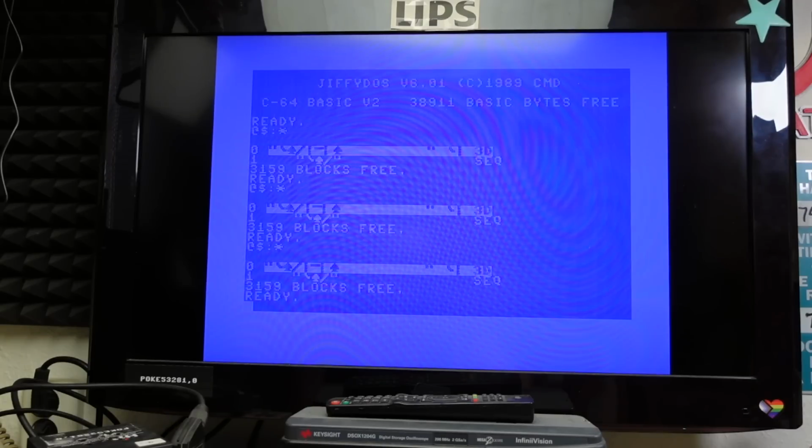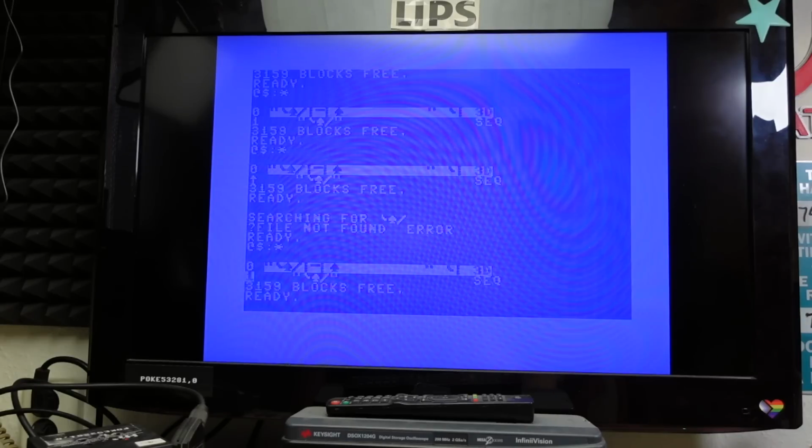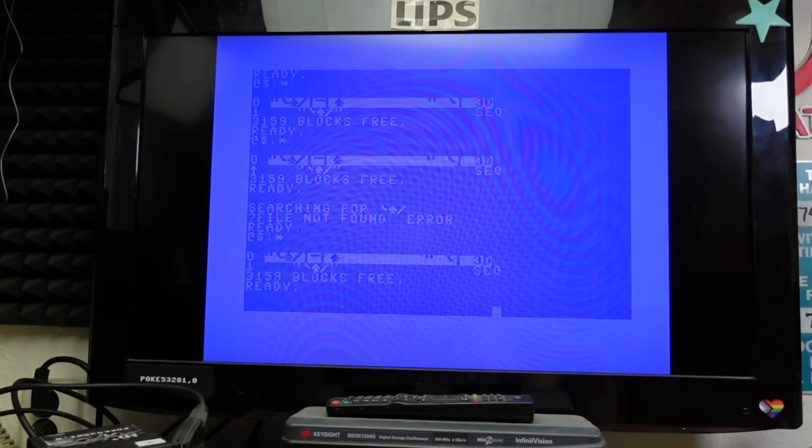That means we can switch to upper and lowercase in the Commodore 64. And now we can read Jan Beta and the JB that we put there and our program name. Let's see if we can actually load that. File not found. Oh, okay, it's a sequential file that's indicated here where I move the cursor now. So it's not a program file, the file we saved on the Foenix. It's saved as a sequential file, which is like a standard text file basically. Probably. It's a basic program, so it's probably saved as a text file that we would be able to open from a Commodore 64 if we made a little program in BASIC to open that.